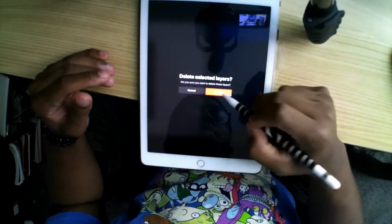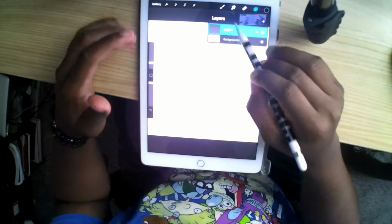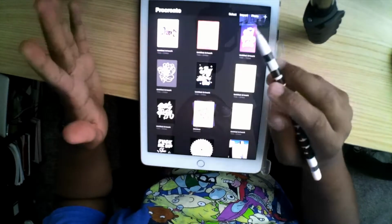Yes, so if you want to have cleaner lines, this is one way. And also another way, let me show you in a project that I just created recently.